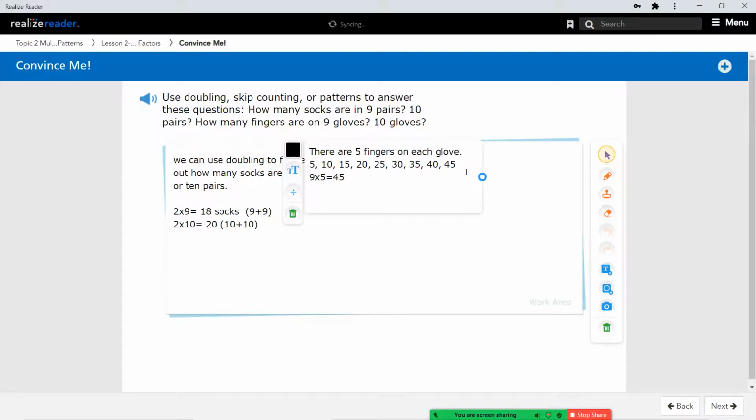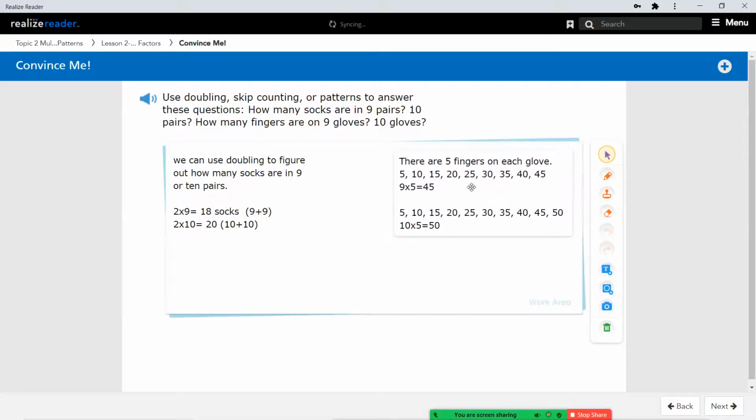Now, if I'm going to multiply by tens, we already learned the pattern for multiplying by tens in our previous chapter. But we know that anytime we're multiplying something by 10, we're just putting a 0 onto the end of it. So just like we did the 2 times 10 for the socks, we added a 0 onto the end of the 2, and that made it 20. But since we said we're going to use skip counting for this, we're going to continue skip counting in order to find our answer here. So we already know that times 9 got us to 45, plus 5 more will get us to 50. So we know that 10 times 5 equals 50.